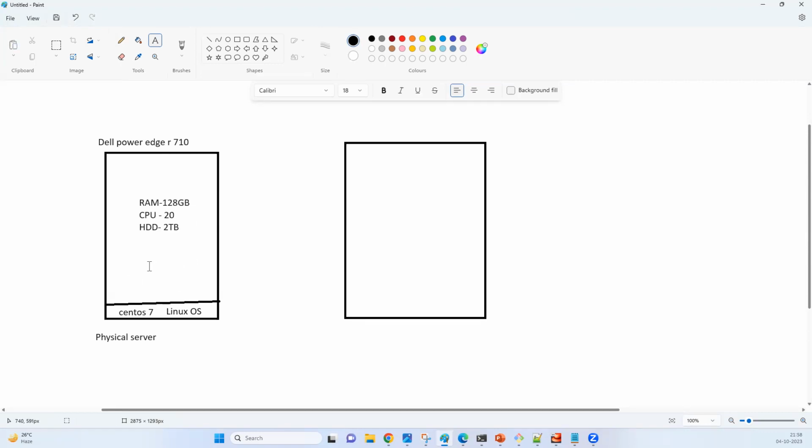So this is the physical server. I don't want this much big of resources. What are the hardware resources, guys? The hardware resources are RAM 128 GB, CPU 20 CPUs, hard disk 2 TB.